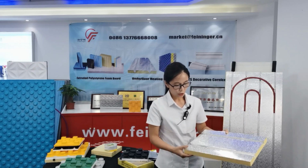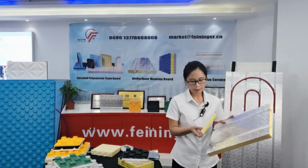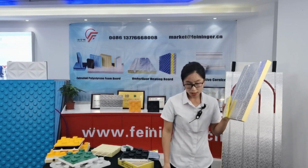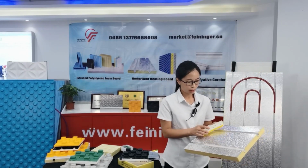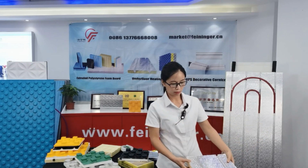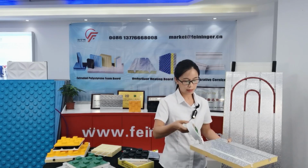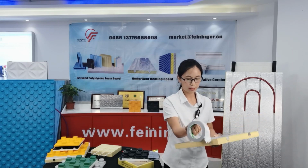Step 1, we will use this aluminum step edge strip. Also, please make sure the ground is clean and flat. Step 2, we will put this bolt on the ground. Step 3, we will use this aluminum foil tape to fix the bolt spacing.